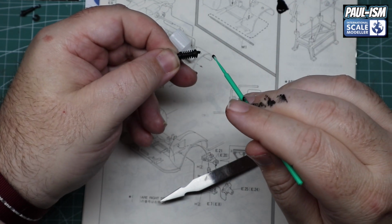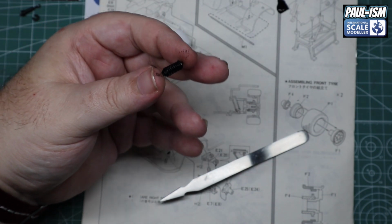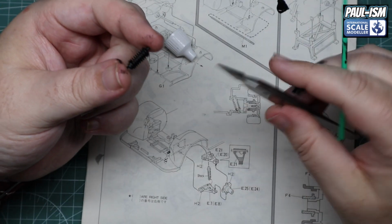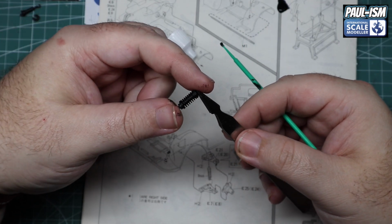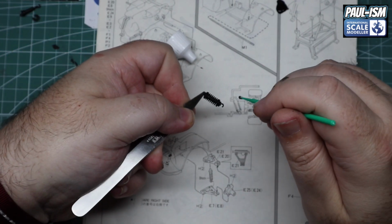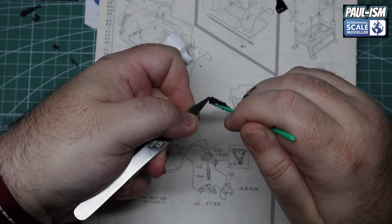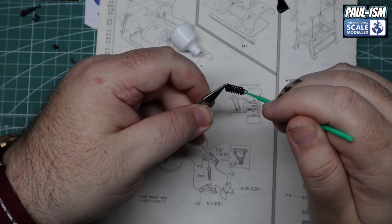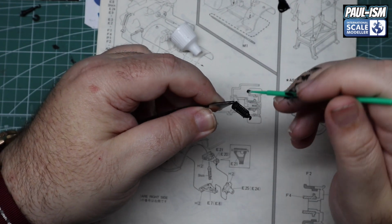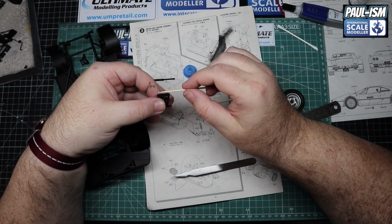So there we go. I like the micro brushes. They are handy little tools. Except when you drop it and you've got to repaint it, or get paint all over your fingers because you've got paint on the side of the micro brush. It turns a bit of a calamity, but we got there in the end. And it definitely shows that cutting corners doesn't always save time. Especially when you use your instruction book as a paint palette because you spilled your paint. Doesn't always work, does it? So do things properly rather than cutting corners.